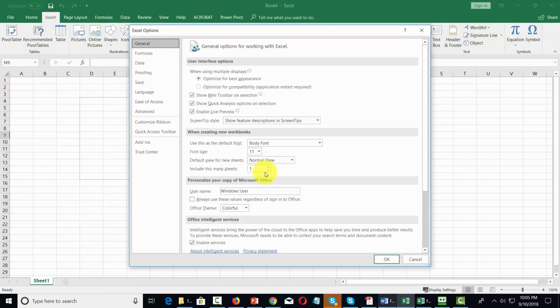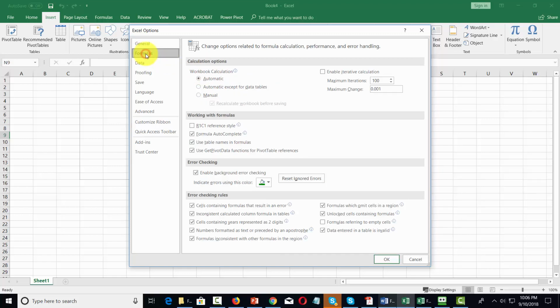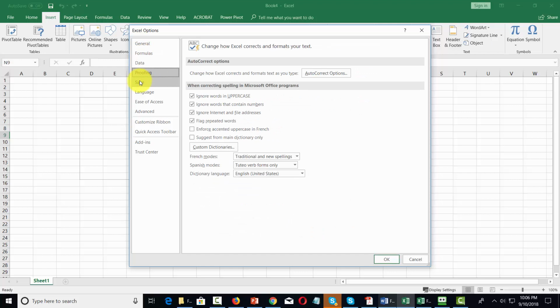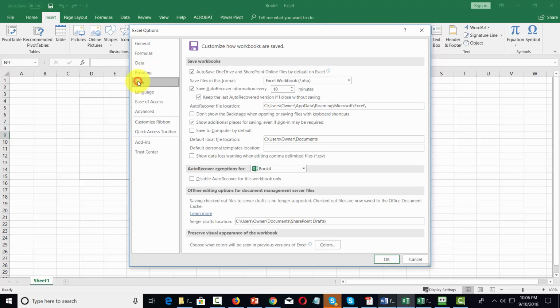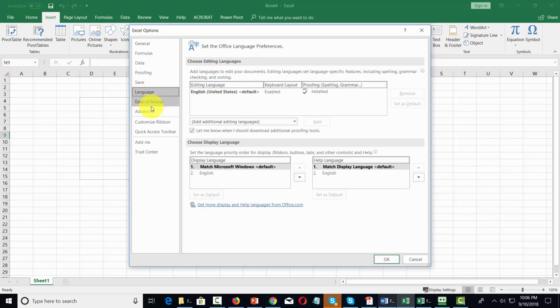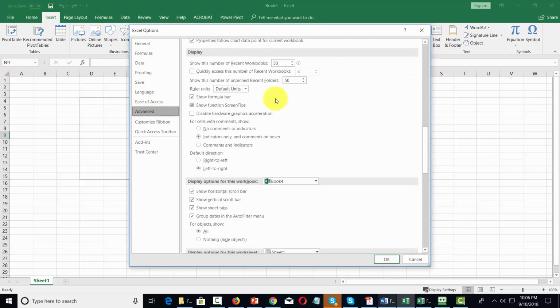Now, when you're new with working with Microsoft Excel, you'll probably want to leave the default settings as they are. However, you will want to be familiar with each and every one of these areas, because if you hit a point at which you need to do something different, Microsoft Excel is adaptable. So you have areas where you can adapt how you interact with formulas, with data, how you check over your work, how you save your document or how it auto-saves, the language, and more advanced options that you'll just want to be familiar with mildly.